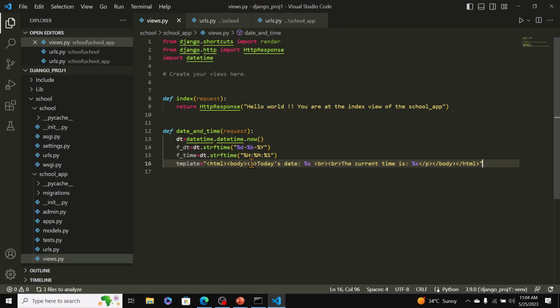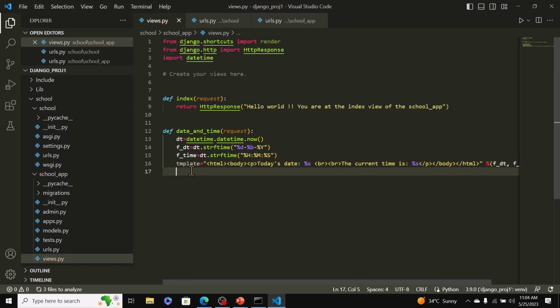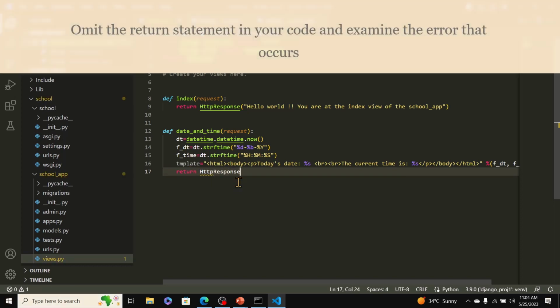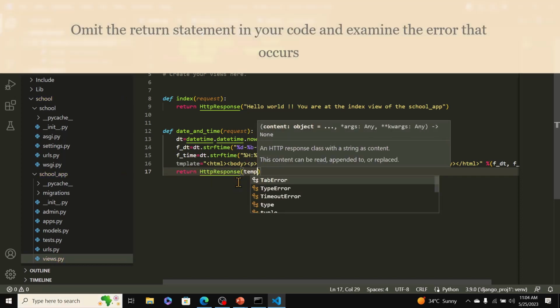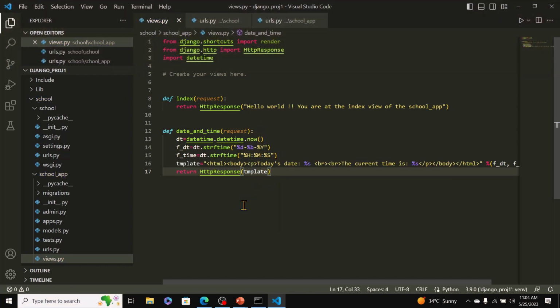Close quotes, right? Then we follow this by % and the variables f_date that will map to this %s, comma, f_time. Okay, return HttpResponse, and that will be tmplt.